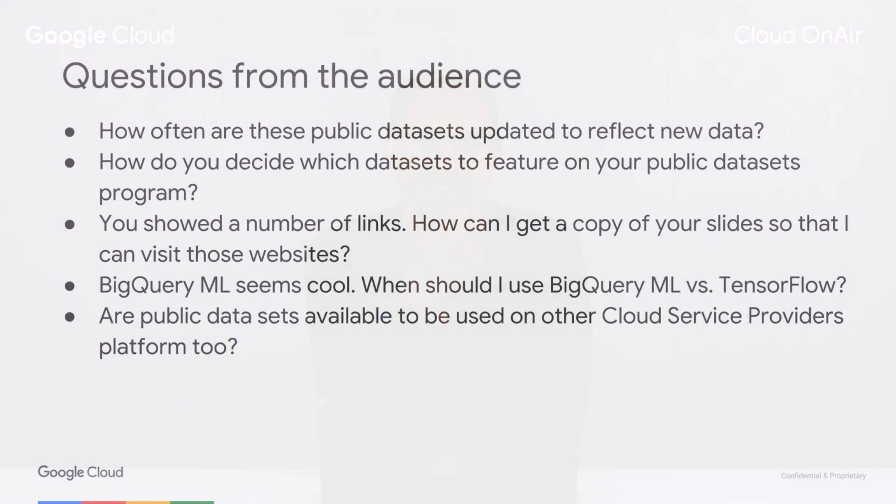First question, how often are these public data sets updated to reflect new data? Great question. There are some data sets, for example, the satellite data that I just showed you. That satellite data streams into the cloud, and so we actually have new data every time there's a new image that's downloaded from the satellite. If you're talking full disk, it's every 15 minutes, but lots of times you have new data every minute. So it is near real time for cases like Landsat data, for cases like Sentinel, for cases like the GOES data.